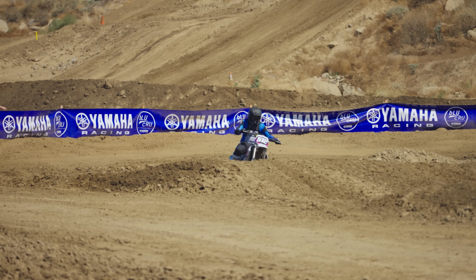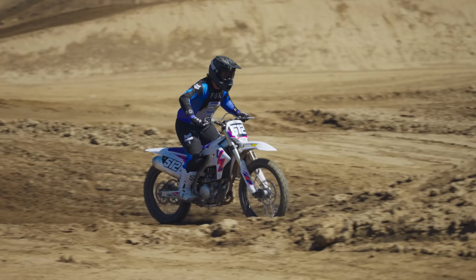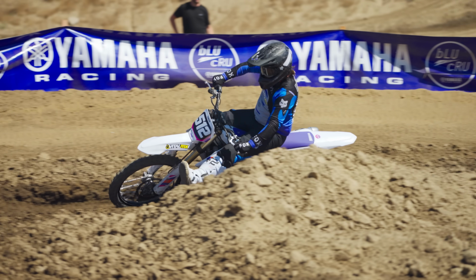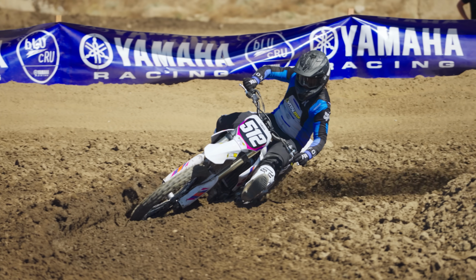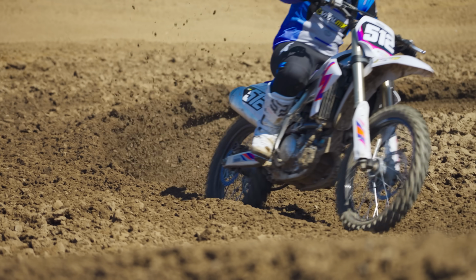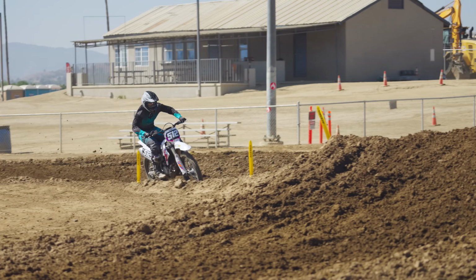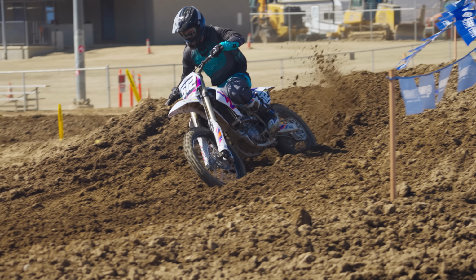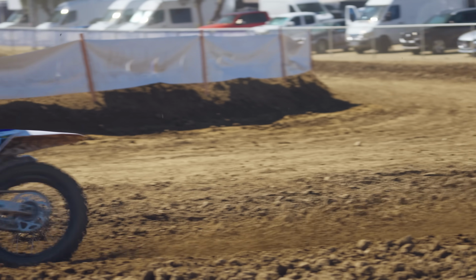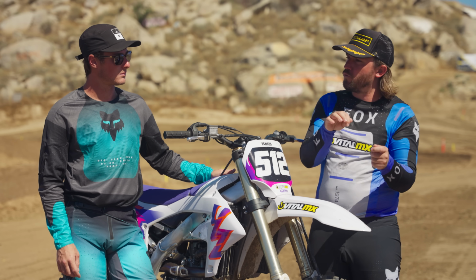I think the biggest change for me, the 2 mil down on the fork, was really good. The faster rebound, I think was better. The compression I would change depending on the track, but the biggest difference for me was just getting that front end up a little bit. Especially pushing the forks out, to me, it makes the bike respond a little bit slower on a corner. If it's a long rut corner, it helped guide it through a little bit better, where when everything was pulled up more and it had more weight on it, I felt like I would oversteer a lot in long corners.